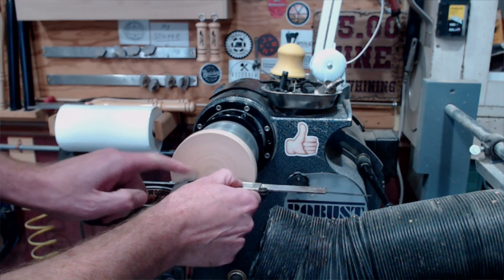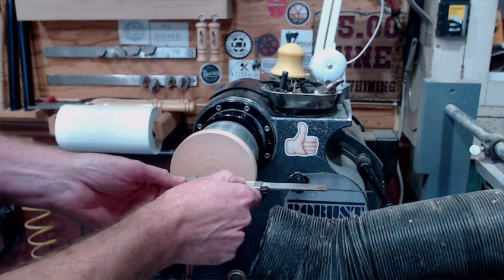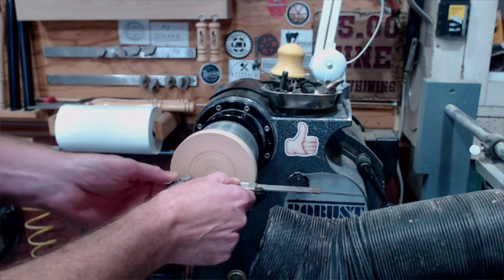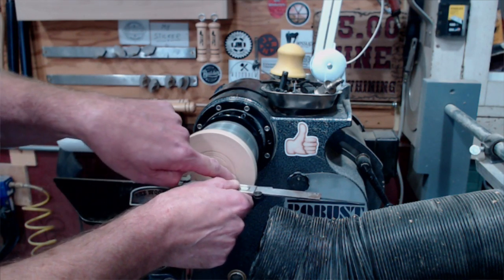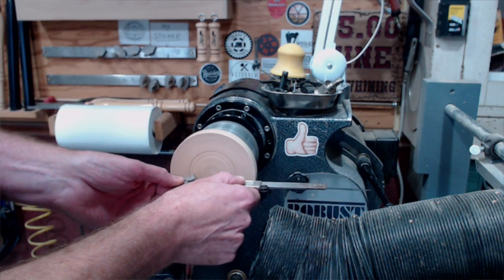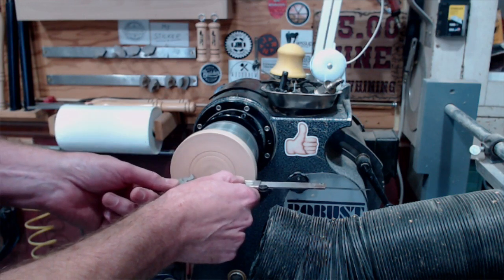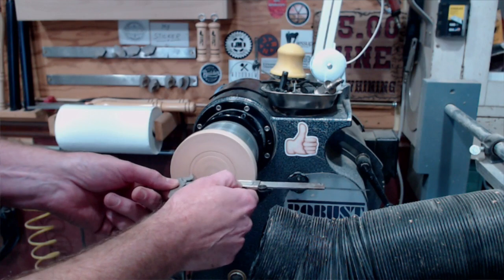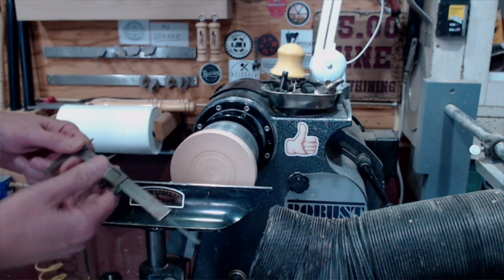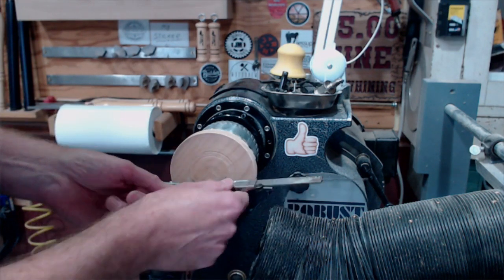So you just touch this point here until that groove that's going around there lines up with it. If you were to come way out here, you would see that groove way off of the piece, not even close to that point. So you just bring it in until it lines up, and that's when you know where center is. You're going to be off just a little bit, and you just keep moving it over. And then I started turning and created the recess or whatever it was I was making. So it's as simple as that.